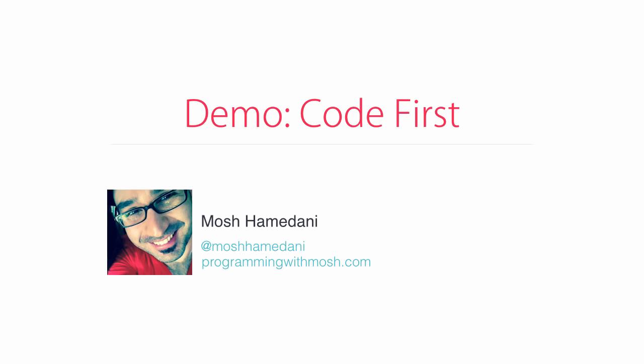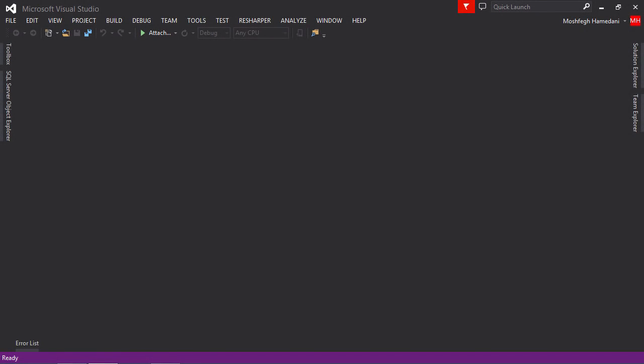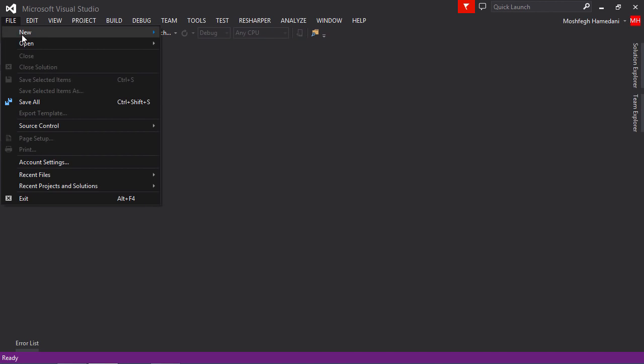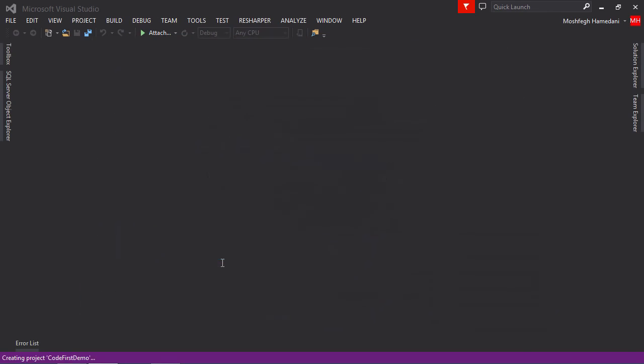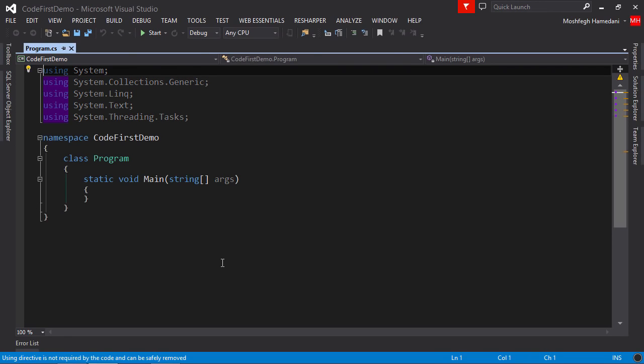Okay, in this lecture, I'm going to show you the code first workflow in action. So here in Visual Studio, I'm going to create a new console application and call it CodeFirstDemo. Okay, now, similar to the last lecture, we need to install Entity Framework.